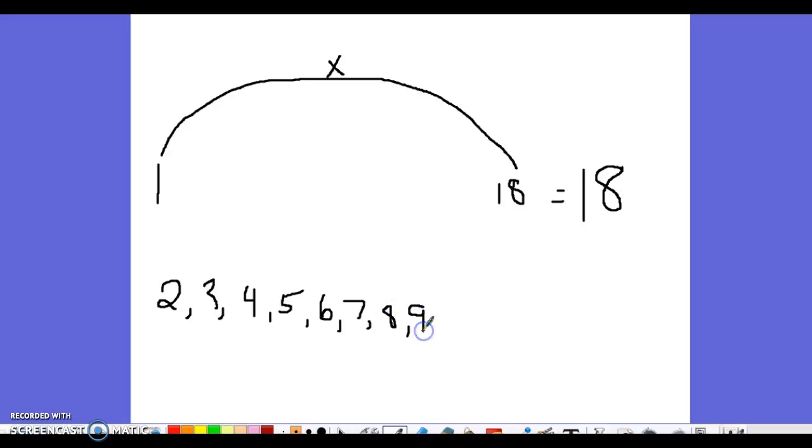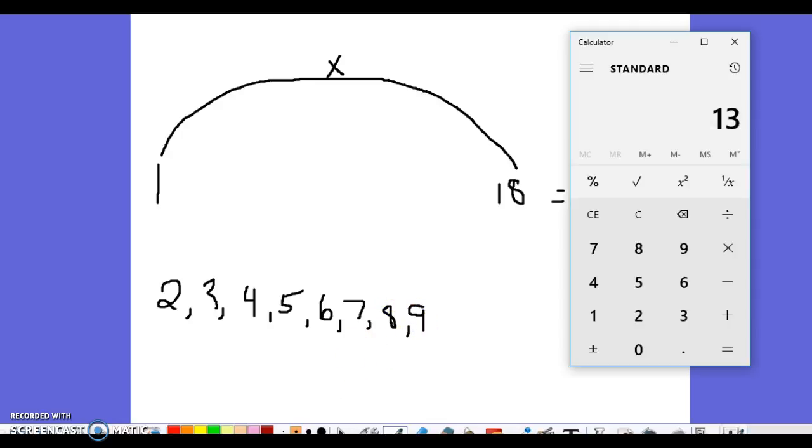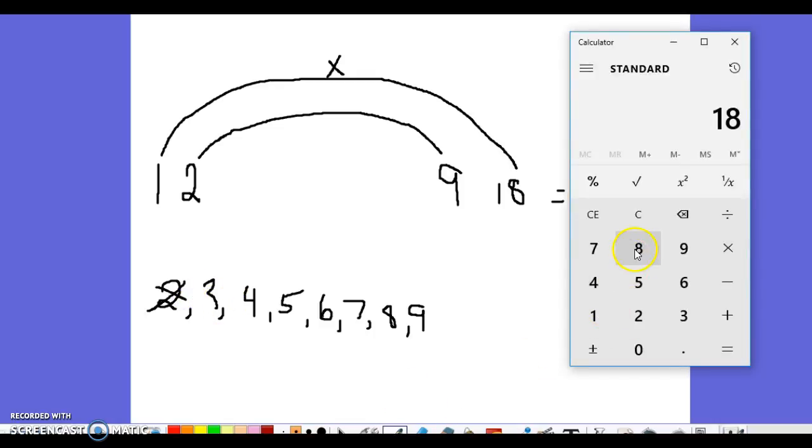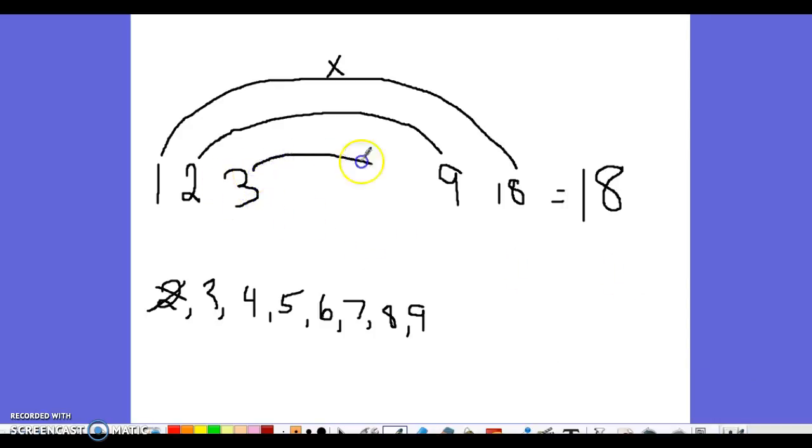So let's start with 2. Well, wait, we just talked about how to test for the divisibility of 2. I take the larger number, in this case the product pot of gold number, I divide it by the smaller number, we're testing to see if 2 is divisible, and it gives me the answer of 9. That tells me that 2 is a factor, and so is 9, because 2 times 9 is 18. Then I cross it out and move on to 3. How do I test for the divisibility of 3? I do 18 divided by 3 and get my answer, which is 6, which tells me that 3 and 6 are also factors, which means I can cross out 3 and 6 because I've tested them.